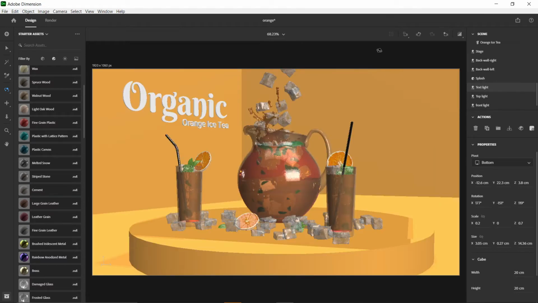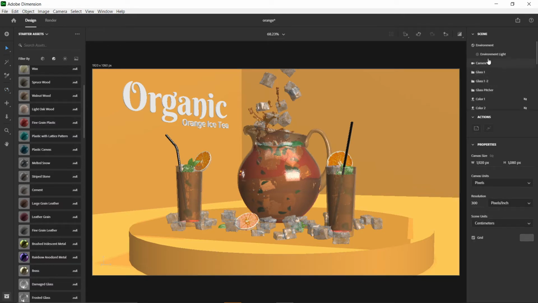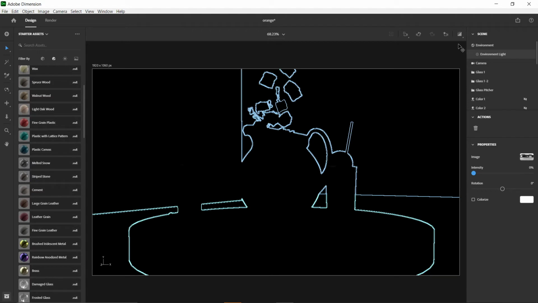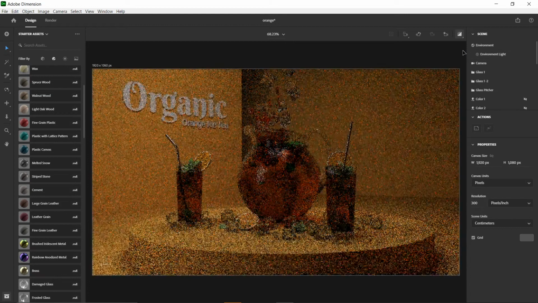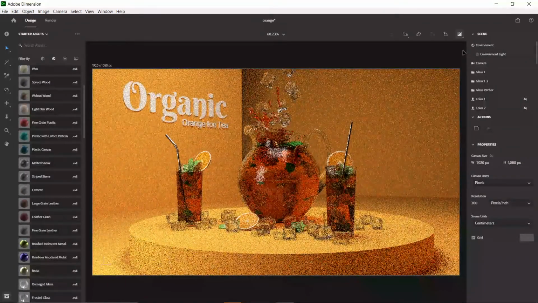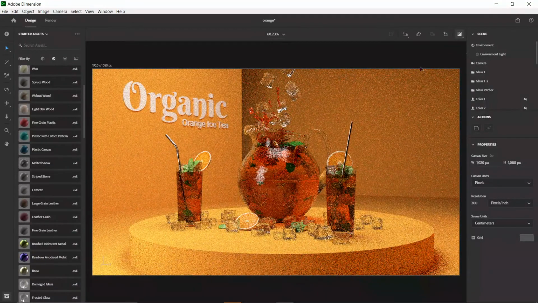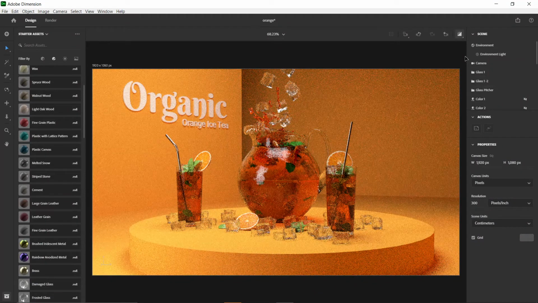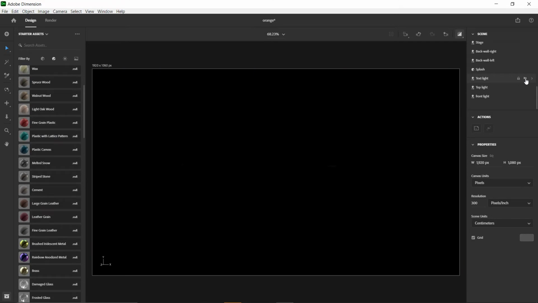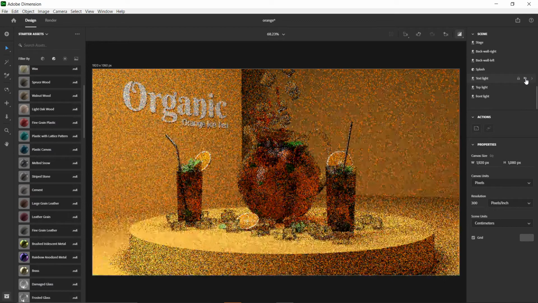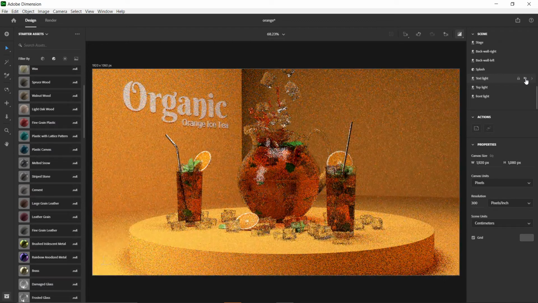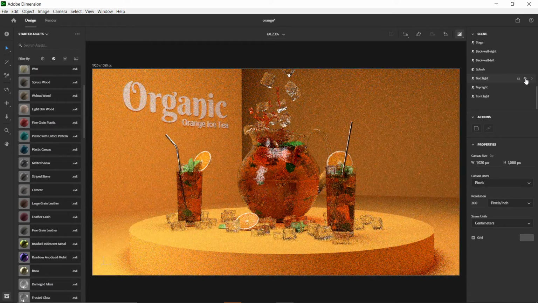Let's go here. Okay, let's turn environment light down. And let's render and see what it looks like. So you can see now it's illuminated a little bit better, compared to if I turned it off. Let's see what it looks like if it's turned off. See, it seems lost. So in this case, I'll turn it back on and move it a little bit forward.